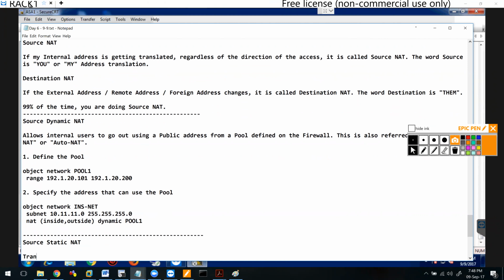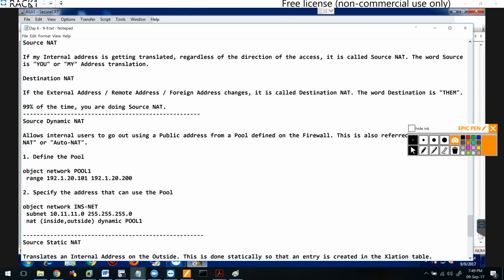It translates an internal address on the outside. This is done statically so that an entry is created in the translation table.